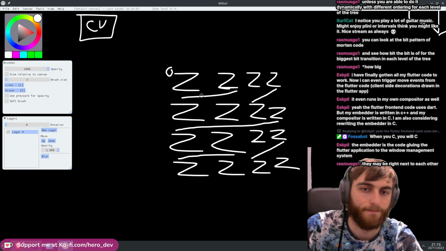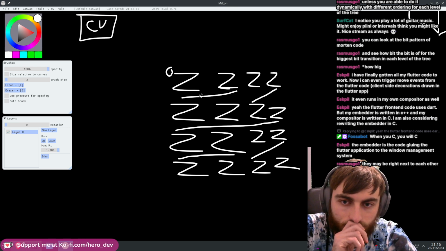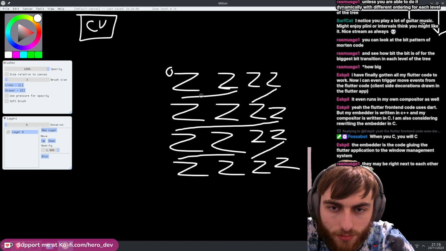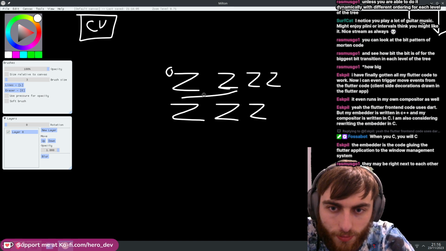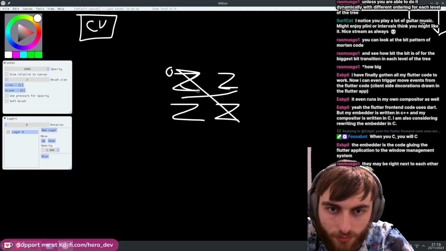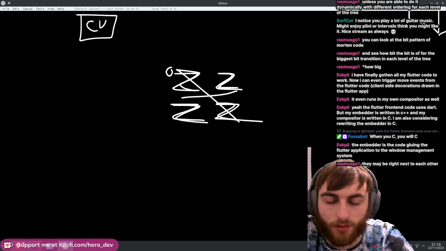I wouldn't do it there. It'll do a 2D block. It would do Z, Z, and then it'll go up there and do another layer of Z. And then after that, it will go next door or something like that.